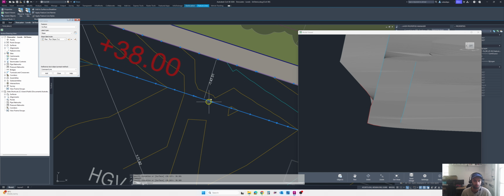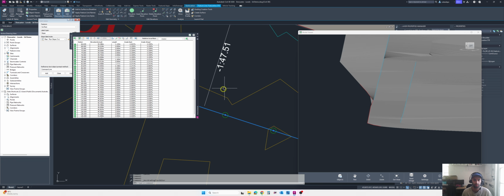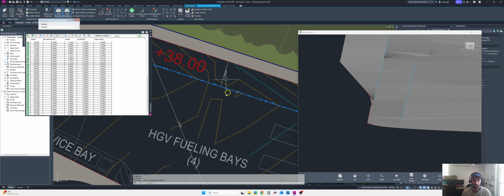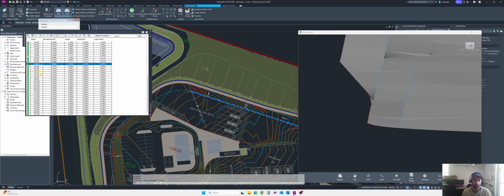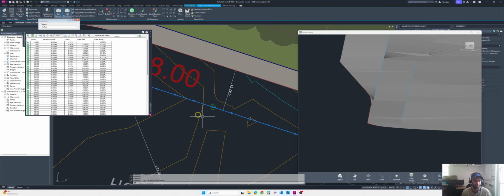So now I am going to select this feature line. Just remember that these are the points we are going to use, and I'm going to select where these points are. So finding these points, yeah, zoom in and we can see this is the point.